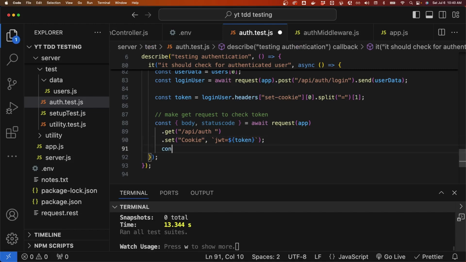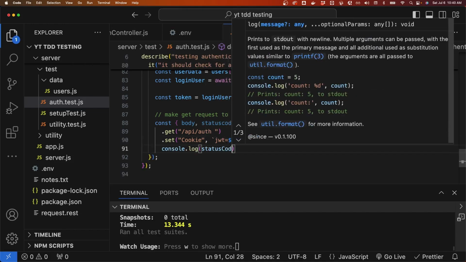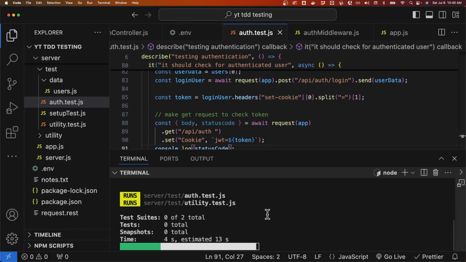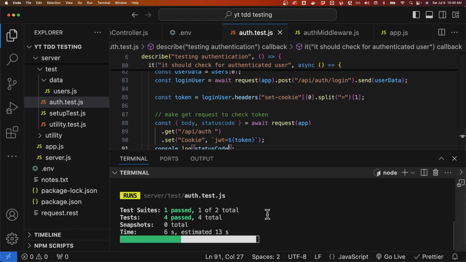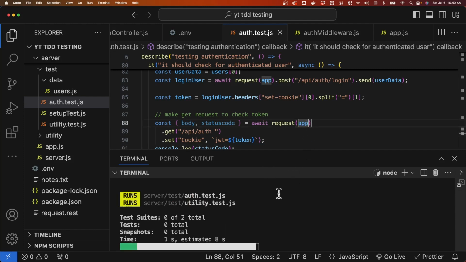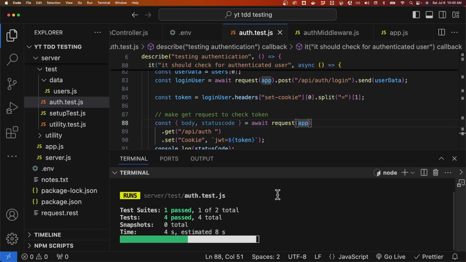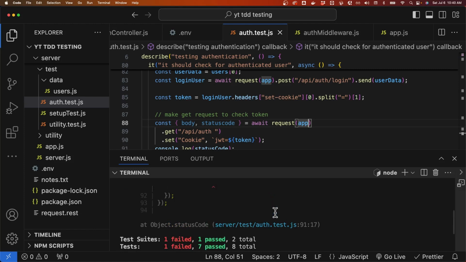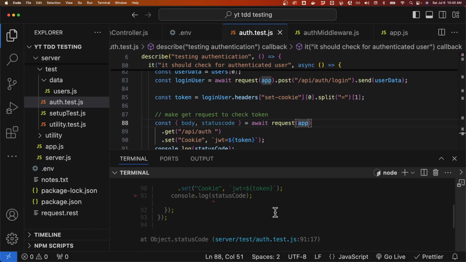So when we say console.log status code, that should give us a 200, something like that. Oh.